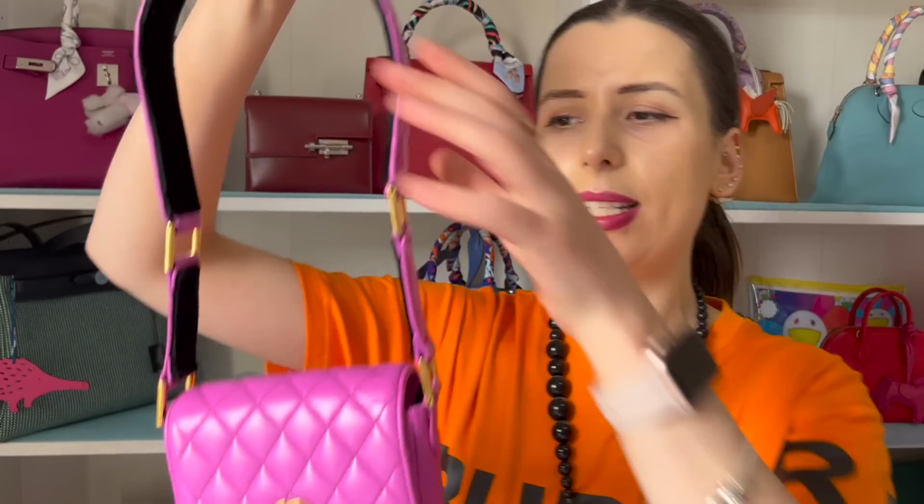it fits a very small card holder. But when I go out, if it's a micro bag, it needs to be a crossbody, because a little bag like this is, to be honest, cute, but the Fendi Micro or the Chanel Micro crossbody bags I think are more practical. This is not something a lot of people would grab and go for, whereas a crossbody is. A crossbody almost acts like a necklace on your outfit, but a micro shoulder bag is not your ordinary style that one would go for.